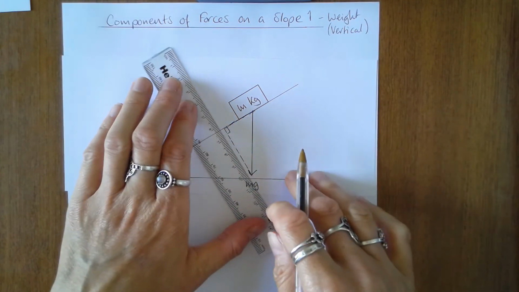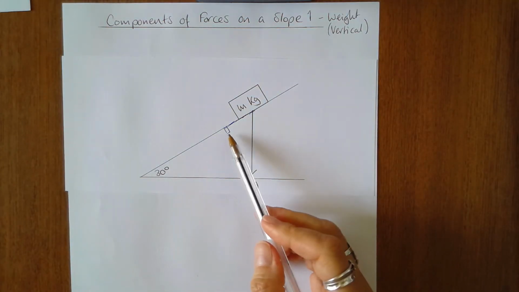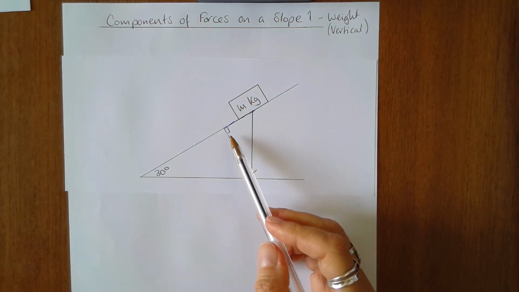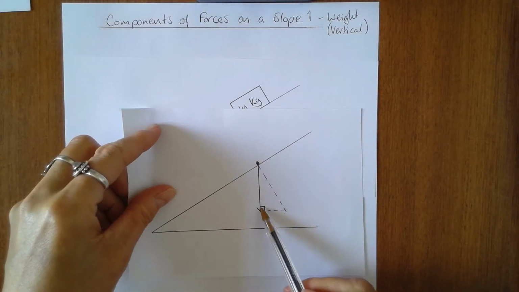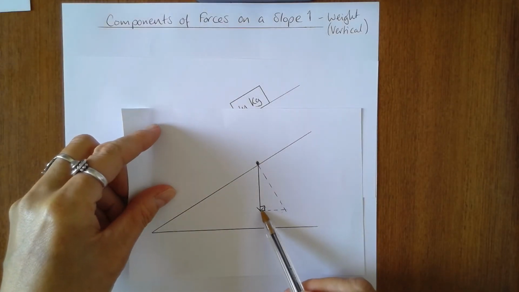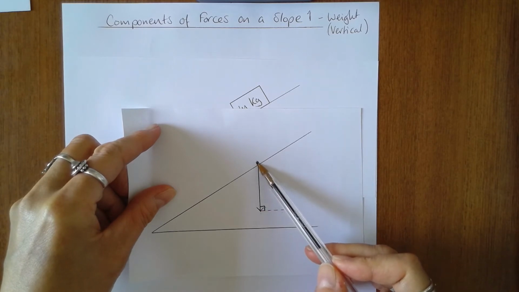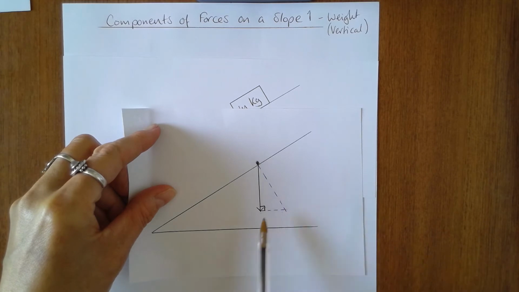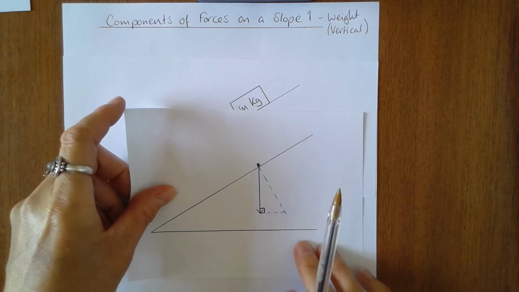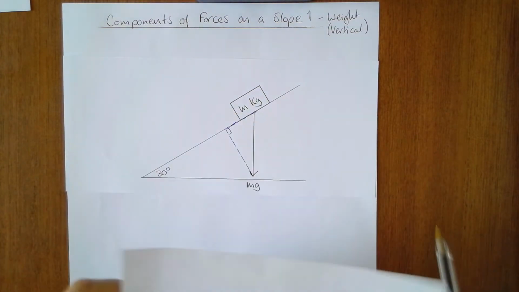Now it's really important that the right angle is between those and does not touch the force. If you do this incorrectly, you end up with a diagram here where the right angle touches the force. The student here has drawn correctly a line perpendicular for this component, but when we look at the component here that should be parallel, it's not parallel to the slope. So as long as you make sure that the right angle does not touch the force, you'll be fine.